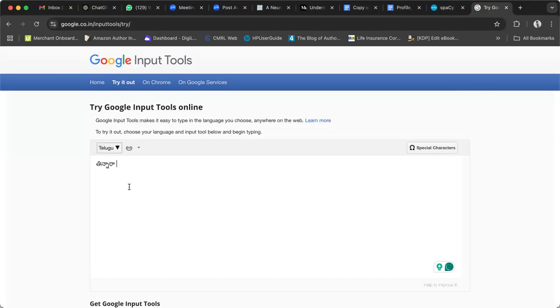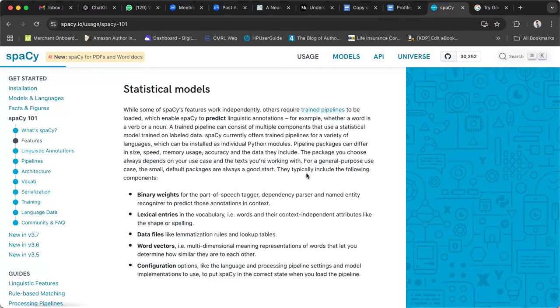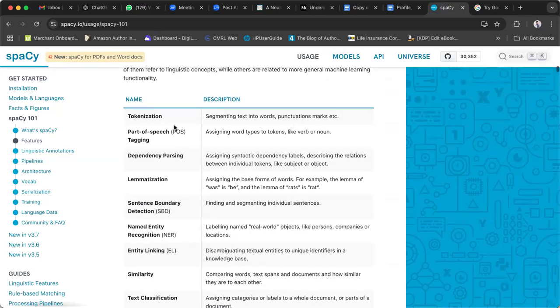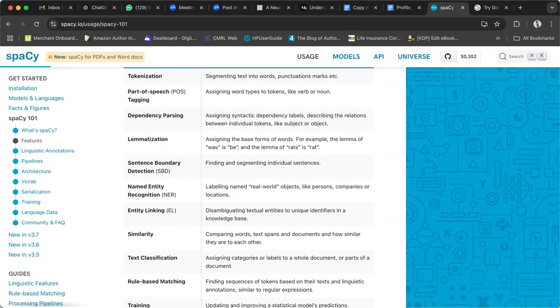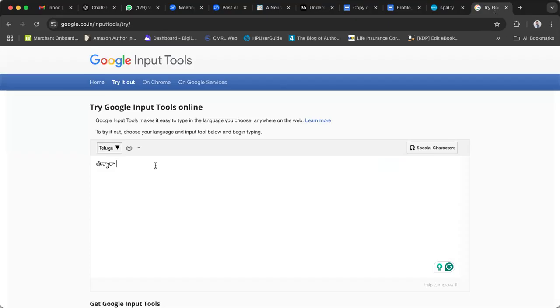So this is the back end of this information. It is finding the root word with respect to the prediction of words, and also the prediction of basic natural language processing, that is how the spaCy tools work, with linguistic annotations. All these things, part of speech, tokenization, dependency, lemmatization, and by using all these, these tools work.